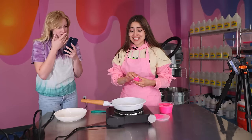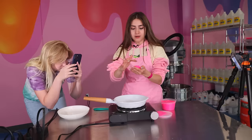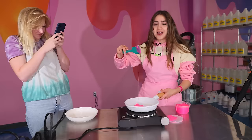As you can see, there's a lot of heat going on here, and I wanna make some slime pancakes, so I'm making them into a little ball like that. We have Aaron helping here make the TikTok. All right. Let's see what happens. Whoa, she's sizzling. Ooh. That's a weirdly shaped pancake. Guys, the slime has completely melted.